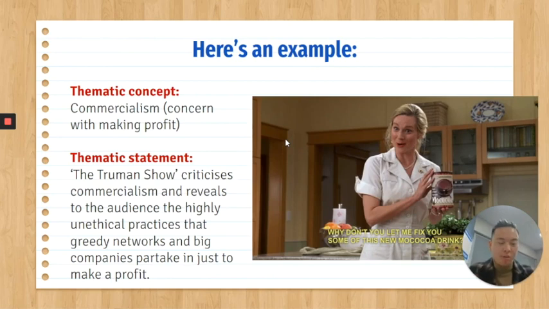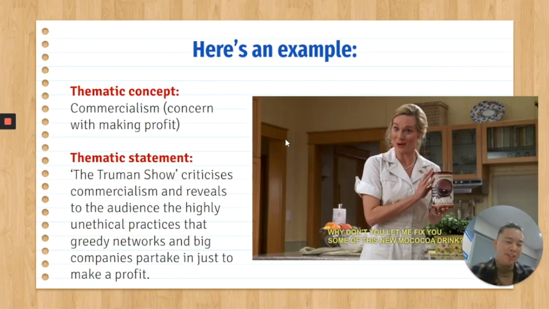It's a TV show, and TV shows need to make money to survive, to stay on the air. So we know that The Truman Show is broadcasted 24/7, which means there are no ad breaks. So what's one of the ways that Christof and his production team have come up with to make money? Well, we know that's through product placement.